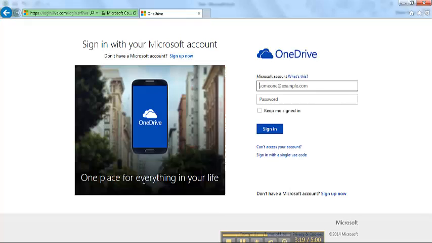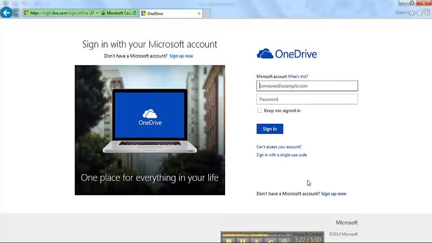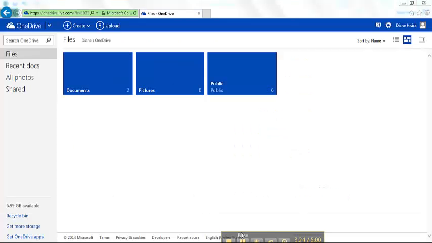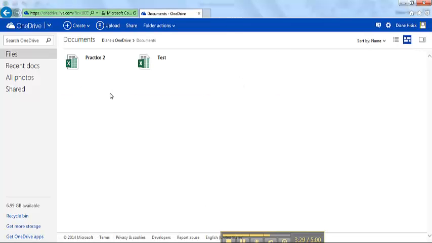So I'm going to go in and sign in. Just give me a moment and I'll get signed in. All right, I've gotten signed into OneDrive, so I'm going to go to the Documents folder. I'm going to select the test and give it a moment while it tries to open up my file. And hopefully at some point it opens up and you'll be able to see that the one sheet has been successfully saved.